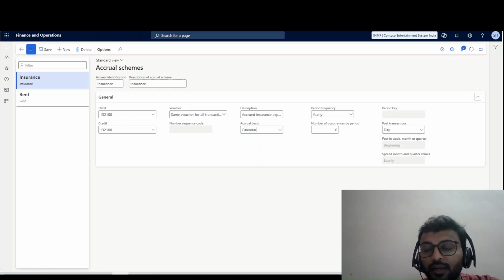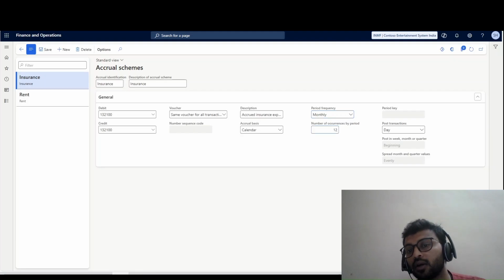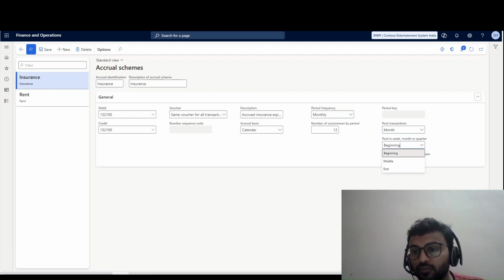Right now I'm selecting calendar, yearly, sorry, monthly, and I'm selecting 12 as the number of occurrences, and here also I will select month, and here I will select the end of the month, and evenly.